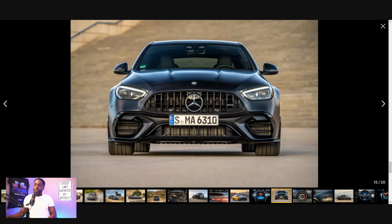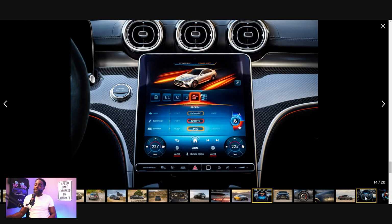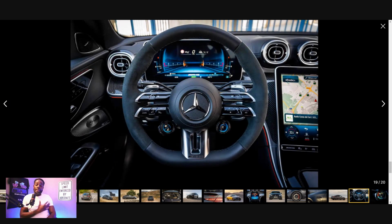But then also, let me just see. I want to click a little bit more photos here. But when I sit there and think about it, this car, particularly for my lifestyle, I can see that I would want the C63 more. I'm sorry, I know I'm a Mercedes person, but I would want the Mercedes C63 more because it technically will be a little bit more special. And it does give me more options on if I want to plug the car in and charge it, or if I want to put gasoline in it. Depending on how you use the car, it's always recharging that battery pack, which in one part I forgot to add here.